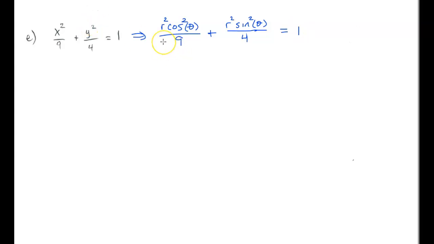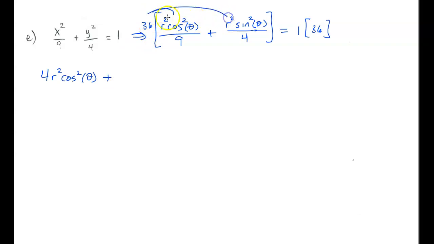So at this point, not much else we can do other than kind of get rid of these fractions here. So we could multiply both sides by 36 because 36 is a common factor of both 9 and 4. Well, least common multiple. Let me say it like that. So if I do that, then this will give me on the left-hand side, 36 divided by 9 is 4. So that will be 4R squared cosine squared theta. And 36, if I distribute it to the other term, 36 divided by 4 is 9. That will be R squared sine squared. And this will be equal to 36 over here.